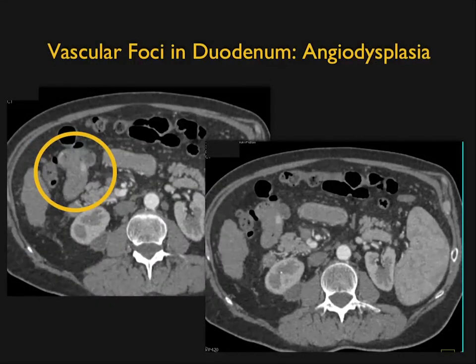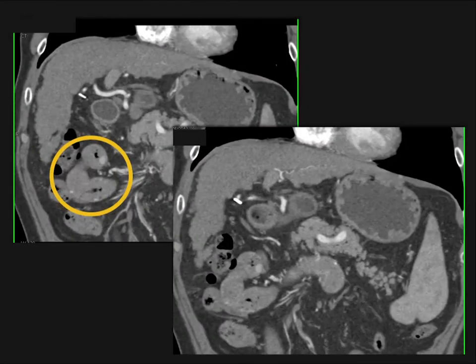So what do we see? Now, it's easy to miss. When you look at this case in the duodenum, when you look hard, and I circled it, you see several high-density regions. Those are the zones of angiodysplasia. But you can see it's easy to walk by. If you look at the coronal view, it's in fact easier to see. You see the multiple high-density zones in what looks like a thickened loop of small bowel. But again, it's somewhat subtle, but coronal views make it a bit easier to see, and you can see several more little vascular tufts a bit downstream.